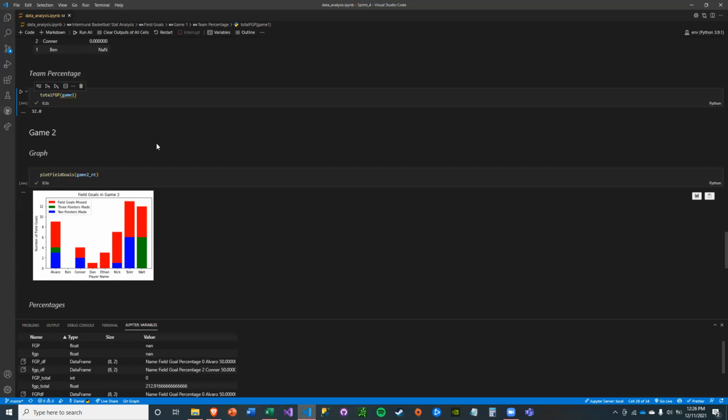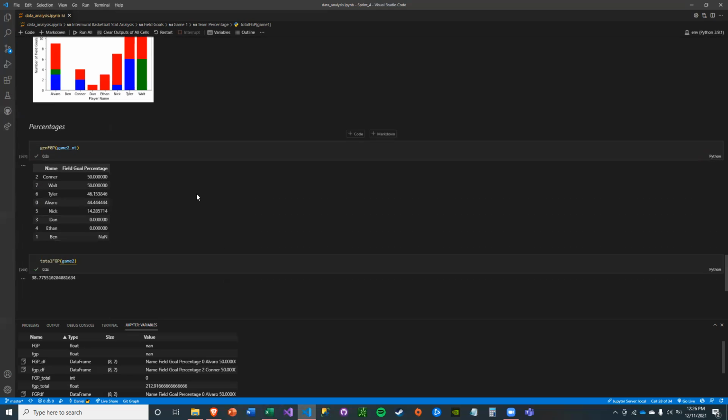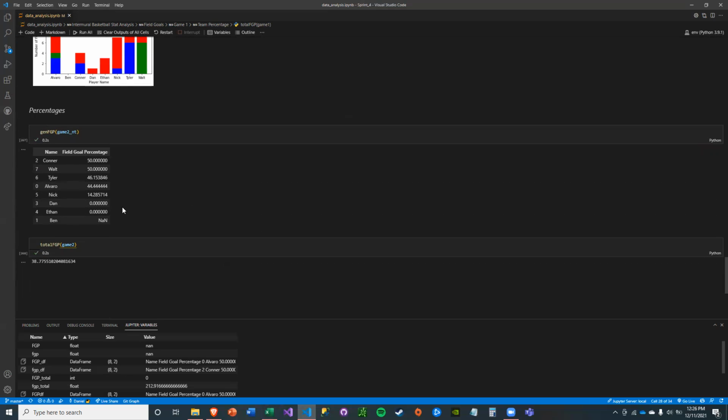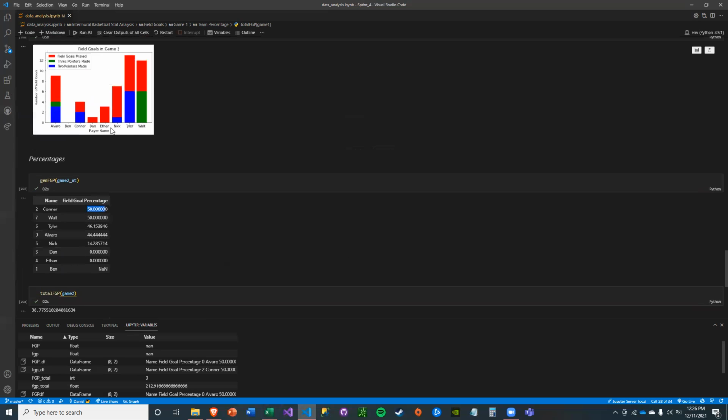Compare these graphs to see who is improving, who's consistent, and who's kind of going backwards. And then here's the new percentages. Again, you could use this for a starting lineup or something like that. Connor went up to 50%.